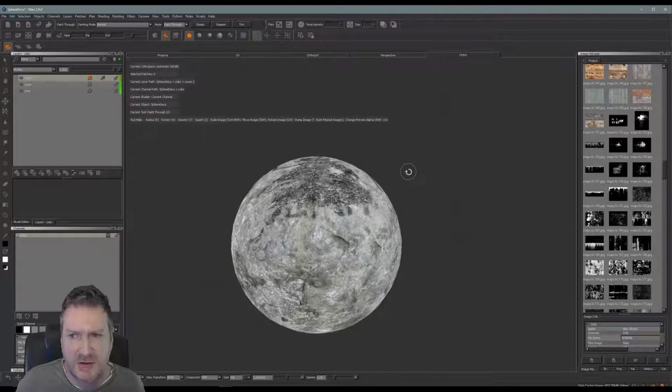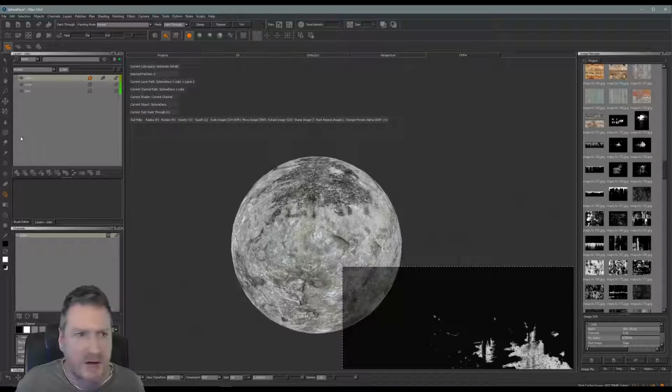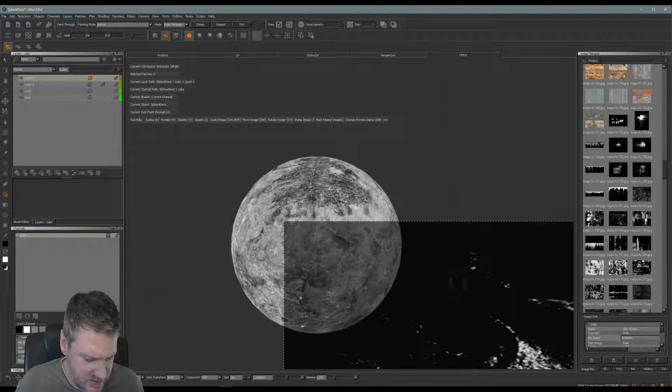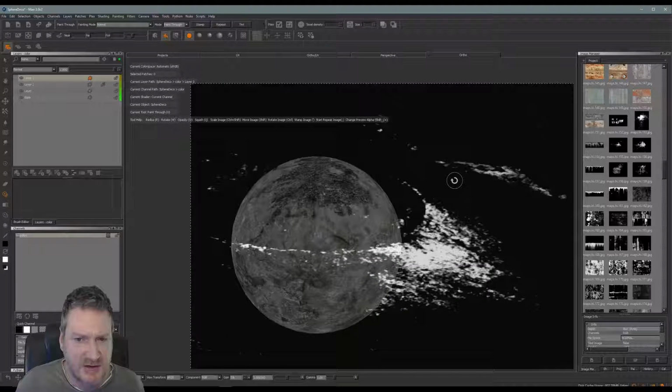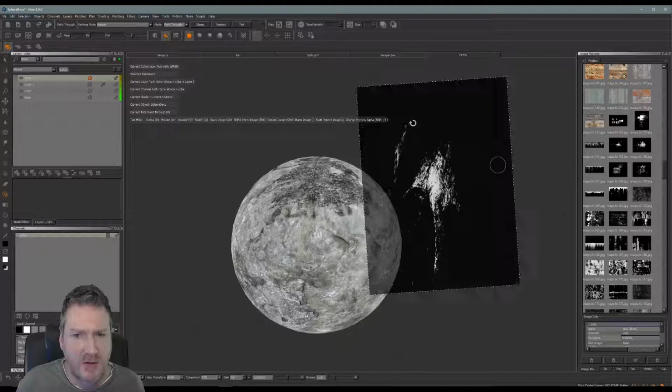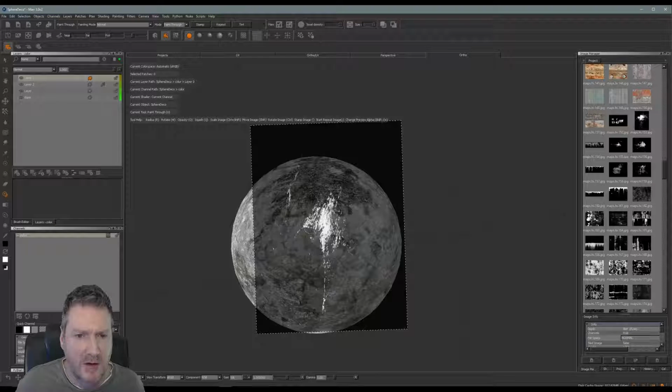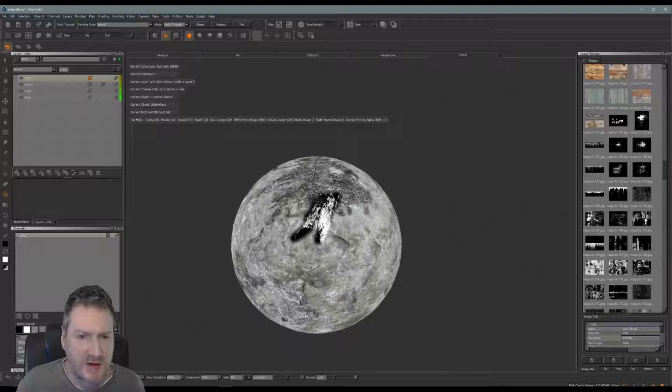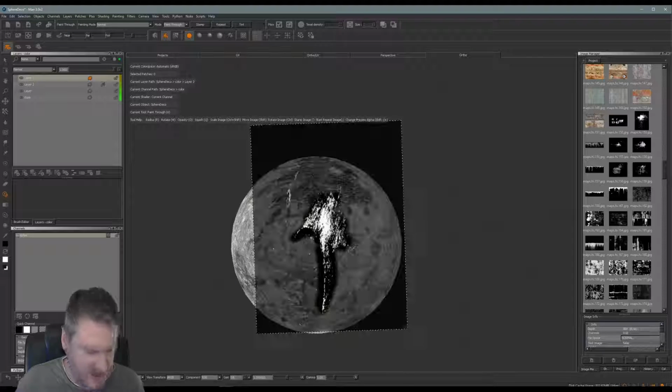I'm just going to also throw in another layer. Look for another texture that's just a little bit different. Let me just pull that texture up so I can see what it is, and scale it back a bit. Well, it might work. Just going to paint that in here. Now again, we're working on another layer again. We're not working on the same layer as the texture we just put in. Just going to bake that down.